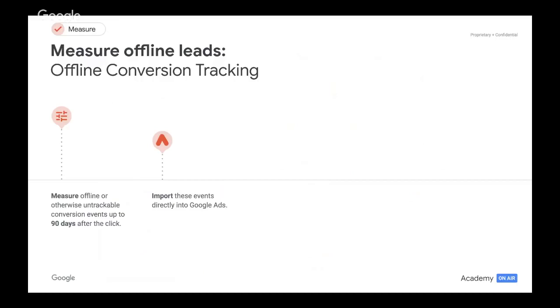So with these measured conversions, what we can do is import them directly into Google Ads. And this is what's going to allow us to gain a deeper and more granular understanding of how each online click drives offline actions through better reporting.